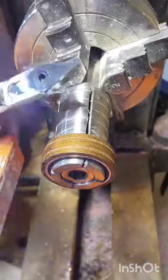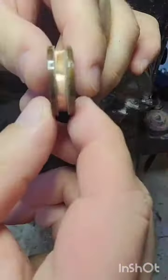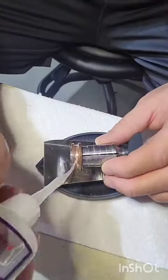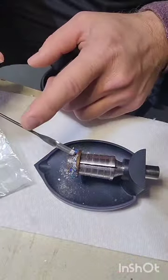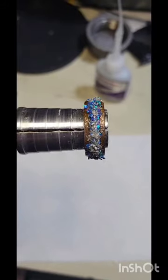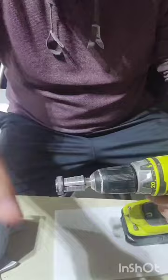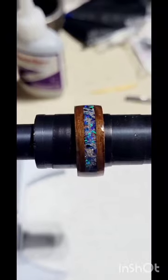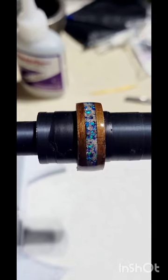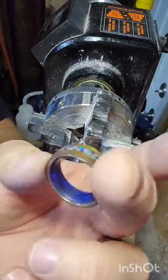I use a tool — I forgot the name, sorry — to measure the channel I want to inlay on each side, then go to a sharp point and spin it on the lathe to cut the inlay channel. From there I use opal and medium CA glue: put a little down at a time and sprinkle opal around it. Since this ring needed ashes, I left gaps between the opal pieces to accommodate them; otherwise I'd pack the opal in tight. Then I use a Dremel spinning on a drill to remove all excess, before switching to sandpaper on the lathe, wet sanding until it has a nice smooth finish. Then I apply a layer of CA glue, sand the inside down to size, and bevel the edges for a comfort fit.